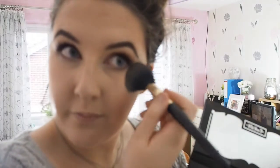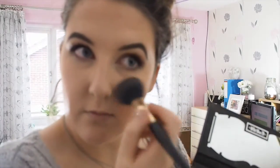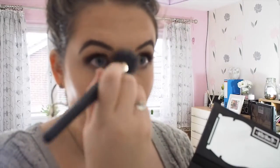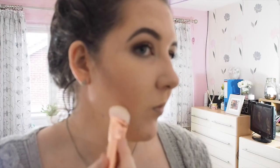And then taking the shade Lyric, which is like the banana powder shade from Ben Nye. It's so similar. I'm using this to set my concealer underneath my eyes in that sort of same triangular motion. First patting and then rubbing. And then to be honest, I just take it around any areas of the face I feel need it. I'm using a Real Techniques brush from their Bold Metals collection set. Oh my gosh, the most beautiful brushes in the world. And I'm just using it to really sharpen up the contour.